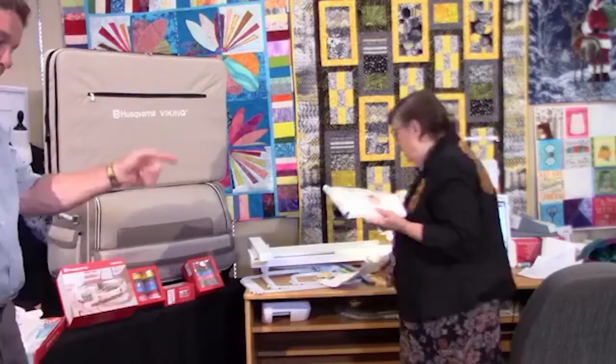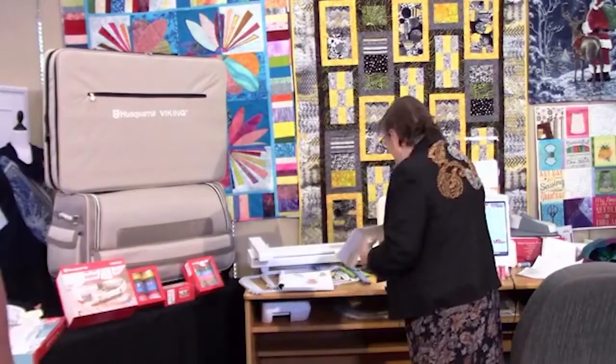I have it open to ribbon embroidery, but I'm going to wait just one second to talk about ribbon embroidery. And you know why? Because there's a secret that I'm going to reveal today about ribbon embroidery and about the beautiful, incredible foot control, which I use all the time.